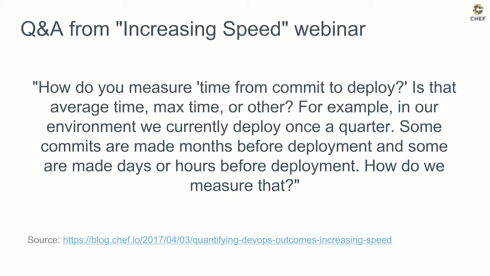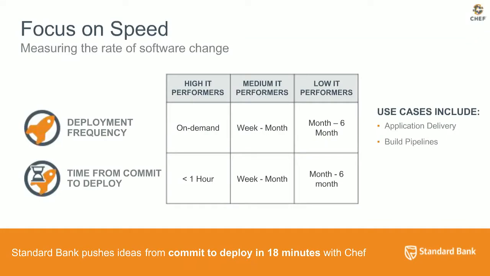But the reason I bring this up during the webinar, even though you could go read this on your own, is that I want to really highlight how all of these metrics work. So what I love about this set of outcome-driven metrics is, and I'll use time from commit to deploy as my example, but this applies to all of the metrics that we've looked at. What I love about these is that on the surface, they may not seem all that groundbreaking, right? Like you hear time from commit to deploy and you probably think, oh yeah, sure, right? Like I heard a talk about this concept. I know people in the field are doing that, and yeah, that's not very surprising. And you might think that, right?